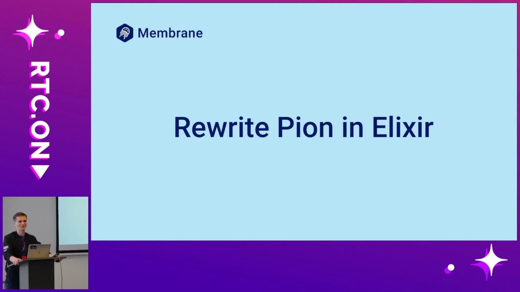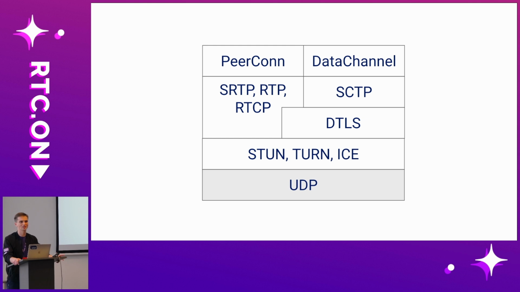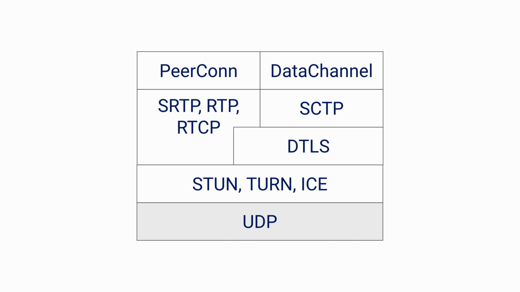I know that you've already heard so many WebRTC talks, but I would like to start with a short reminder about WebRTC protocol stacks. So this diagram presents 10 different protocols that WebRTC consists of. Every single protocol is responsible for something different, right? So for example, ICE is used to establish peer-to-peer connection, RTP is used to transmit data, DTLS to encrypt this data, and so on and so on. To fully support WebRTC, we of course have to implement all of those protocols.